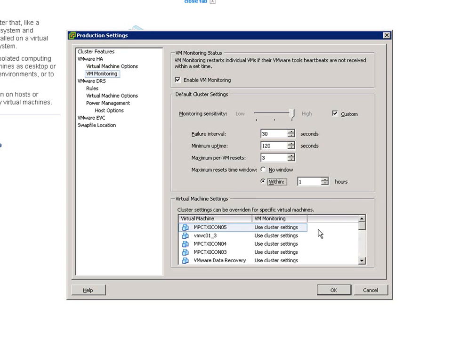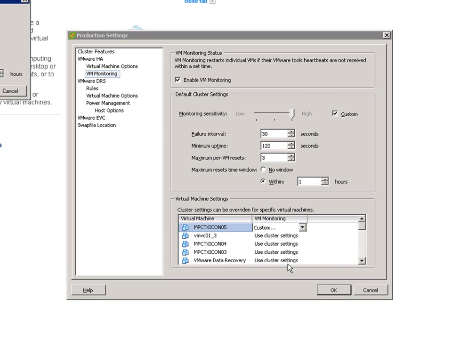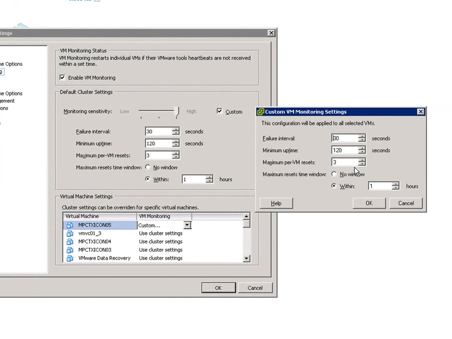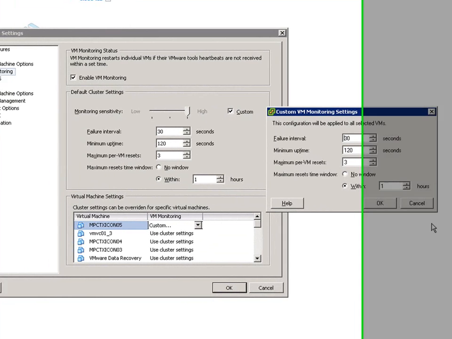Now from there, let's focus our attention down to this small box down here. Over here, it gives you the option again, as with all of the other options with high availability, if you wanted to override the cluster settings, you can always select the virtual machine and override it with, again, either high, medium, low, disabled obviously, or if you wanted to put in some custom settings. If you click on custom, it's going to open up another window here. Let me try to bring it within focus. And you can enter the values that you want for that particular virtual machine. So that's another way of overriding the cluster settings on a virtual machine basis.